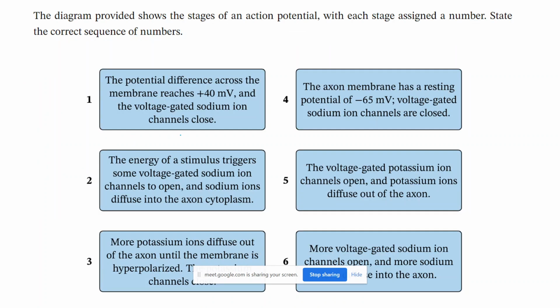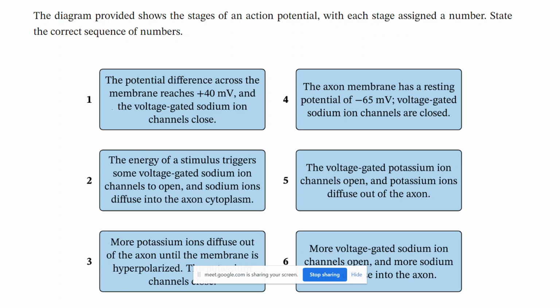So I have another question. This is kind of a detailed question. Here you have different stages of the action potential, and each stage is assigned a number, as you can see, 1, 2, 3, 4. Now you have to read these stages, and then assign the correct sequence to these stages. Suppose you say that 4 is going to come first. So we can take 5-6 minutes to solve this question.